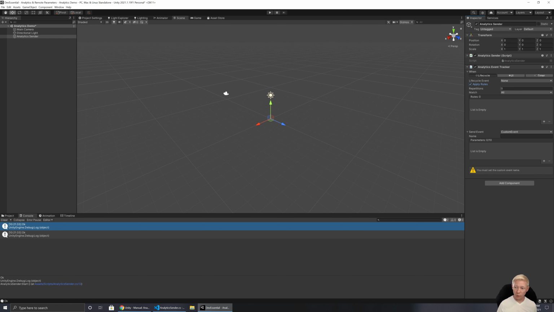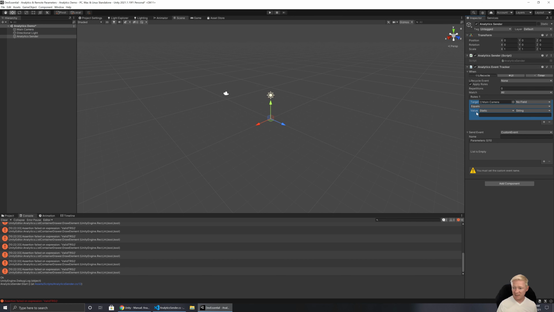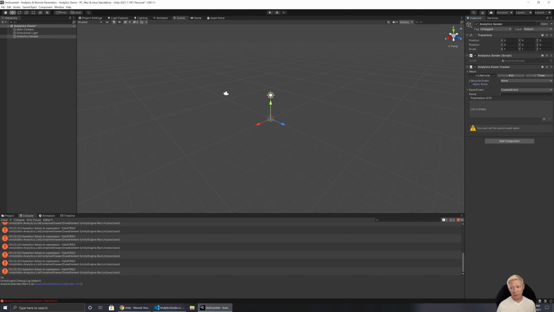We can apply rules. How many times is this able to be repeated? The particular rules. We can check and see, okay, is this game object equal to this other thing? We can check particular fields on it. So I can drag in the camera, and we can see any of our parameters here. So we can start to set up some really complex rules in the inspector for controlling when these events come through.